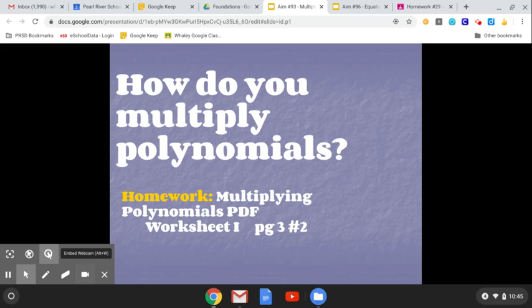All right, so this is our second day of multiplying polynomials. Yesterday, you worked with distributing a term to the other terms that were inside of the parentheses. Today, we're going to look at something that, if you really think back to the beginning of the year, you remember doing on a similar scale. We did a binomial multiplied by a binomial, and that's what we're going to look at today.